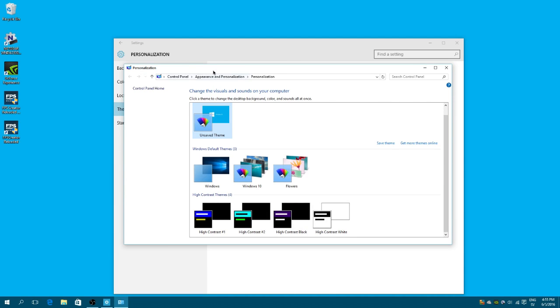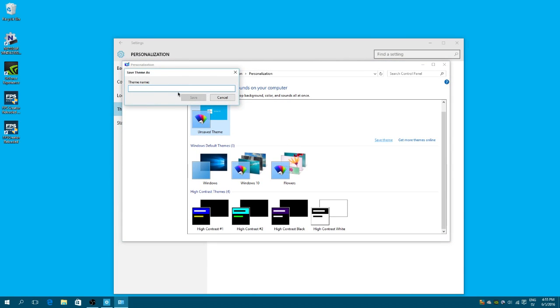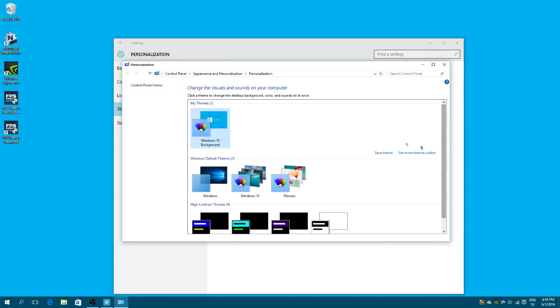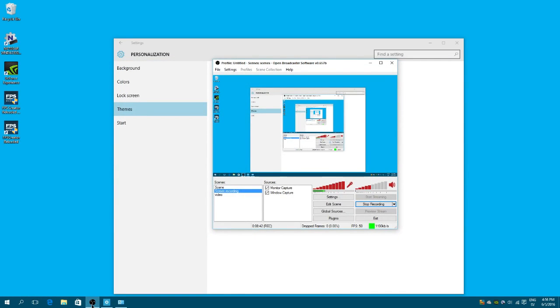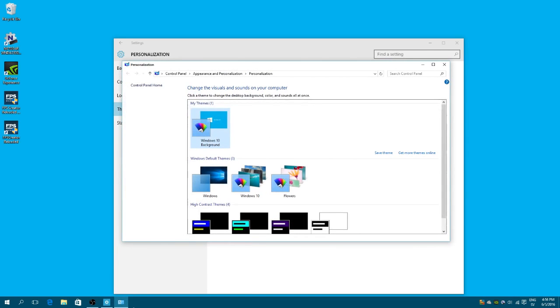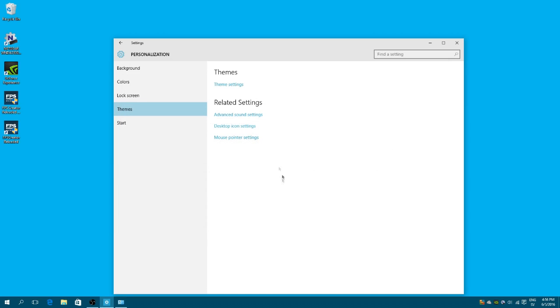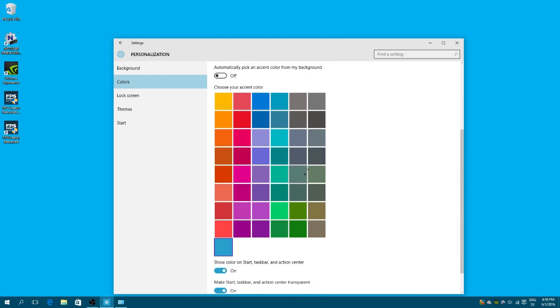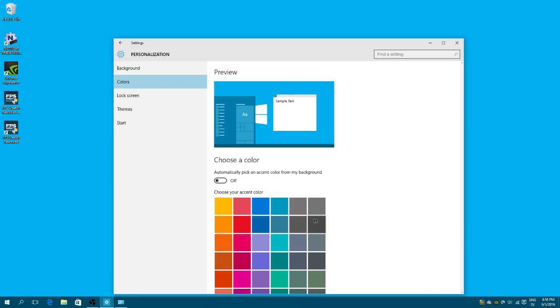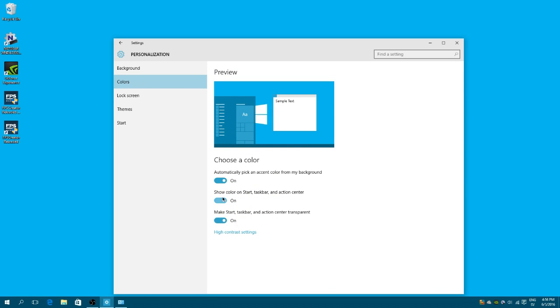So what you can do more in this personalization, I'm just going to say my theme, Windows 10 back, and you can also now change themes, like right here you can change it to like a color, like if I choose on and all that stuff.